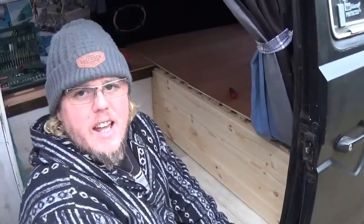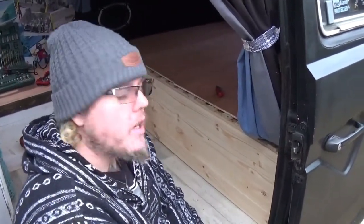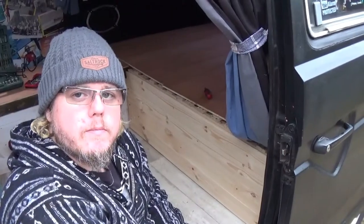There we have it. Next, it's going to have to get some paint on it. Like I said, a handle and some things to help pull it in and out. But apart from that, it's pretty sweet. I'll put a bit of fascia on it and dress it off as well, and then we'll put the boot case back on.